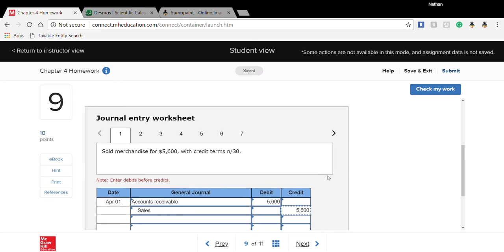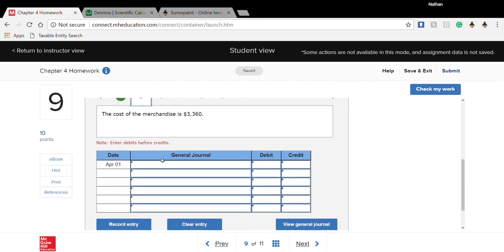But again, there are 2 journal entries that happen on April 1st. This one is actually recording the cost. Okay? So, cost of merchandise or cost of goods sold, they are always going to be an expense. They're always going to be our debit when we sell something. So, they have cost of goods sold. They don't have cost of merchandise sold. Works either way. We're good and fine. Again, the best way to always do it is type it in, and it searches very quickly. You don't have to scroll down the huge menu of the chart of accounts.